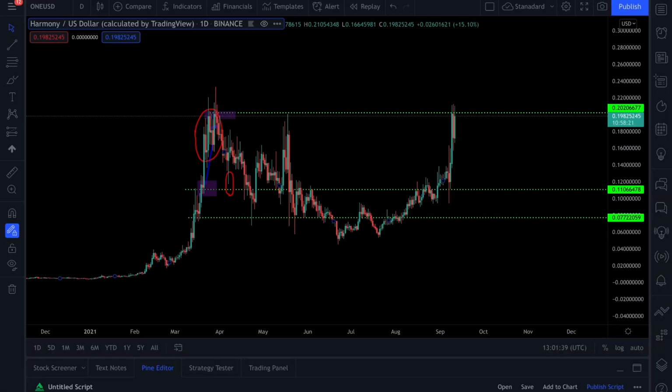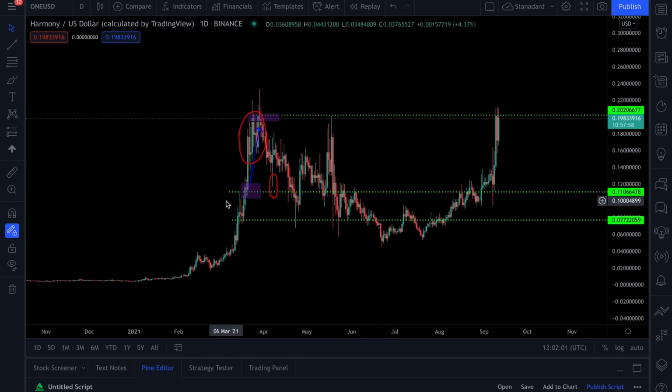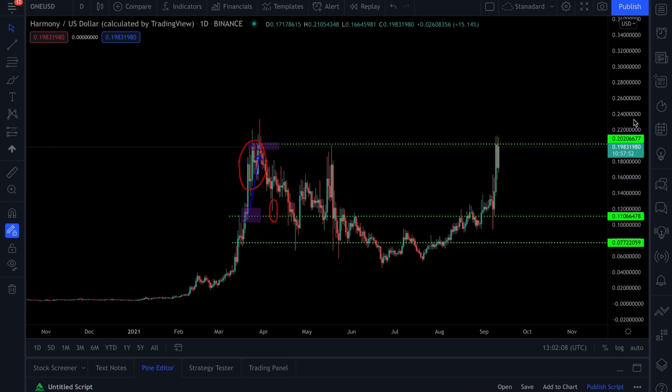So even buying at this area here, in my opinion, fair enough. You know, price could dump on you again and go all the way back down to 7 cents. It could happen, but that's why I'm saying it all depends on your time frame. Are you looking at this from a longer term perspective and seeing its overall undervalue, or are you looking at this purely from a price action perspective, right? Because remember, guys, this what you're seeing here will look like this when price starts to storm towards that 50 cent and $1 mark. So it's all relative.